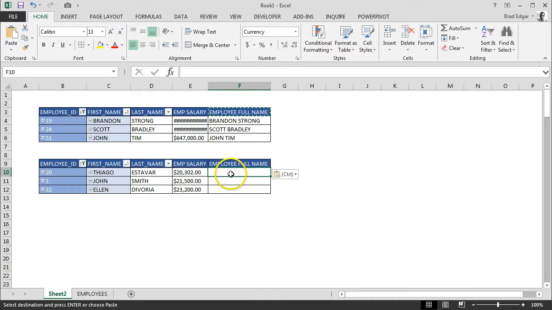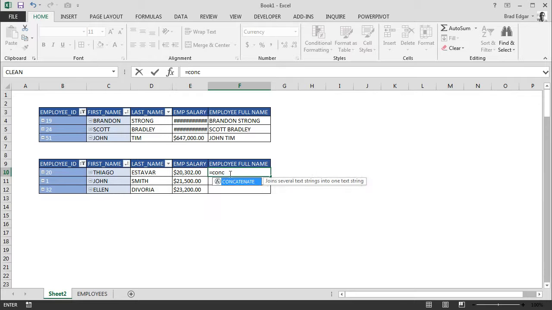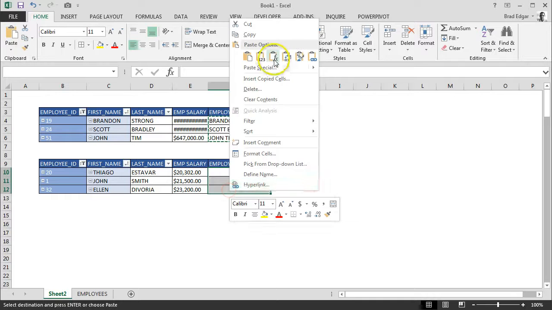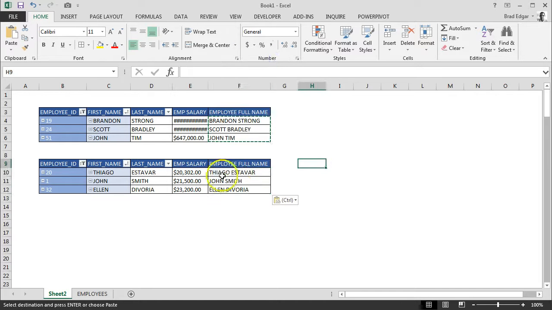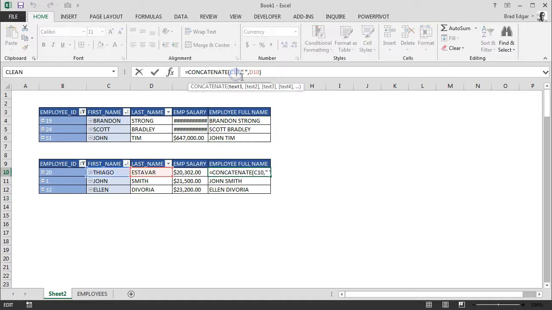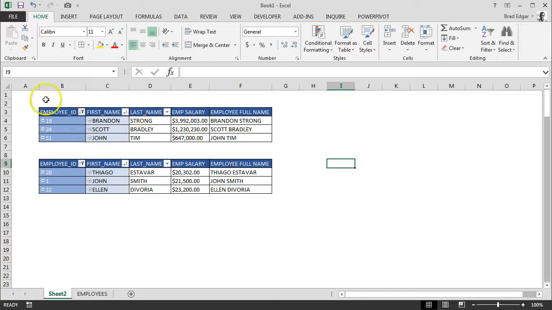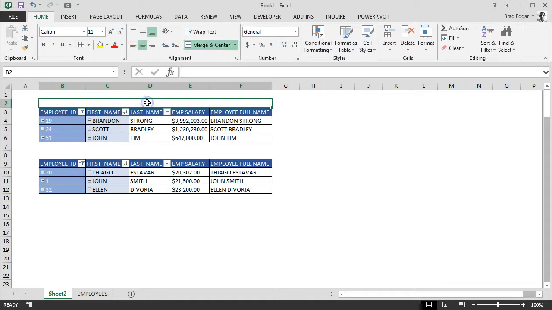Now I can also copy the formulas from above, because it's just going to match exactly the concatenate. So let's go Control C under F4 through F6, and then we're going to select that formula option. So we hit Control C, and you'll see that we went and right clicked and then selected the FX paste type, and that's what displayed all of the employee full names and used that same formula.